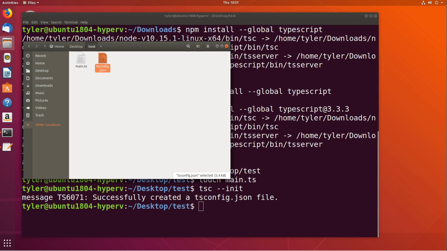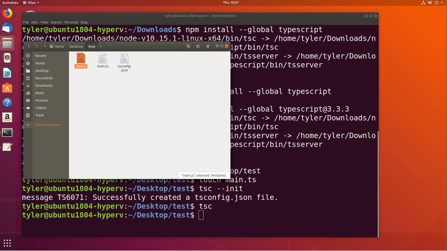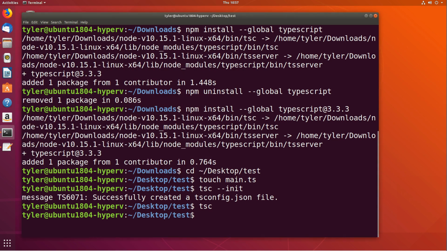And to get TypeScript to compile our main.ts file, just run tsc and hit enter. It will find all the TypeScript files in this folder and compile them. You see, now we have a main.js file. We'll run that main.js through Node.js. Hey, and see, we've got a hello world. Awesome, exactly what we wanted. So everything's working. If you're seeing the same thing, hey, you're good to go. You've got TypeScript installed.